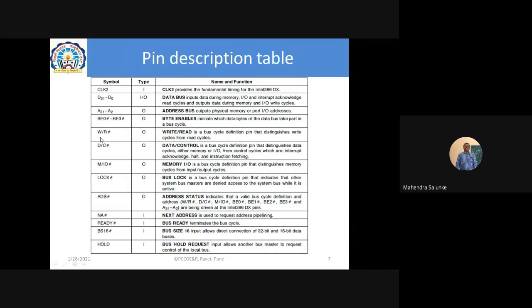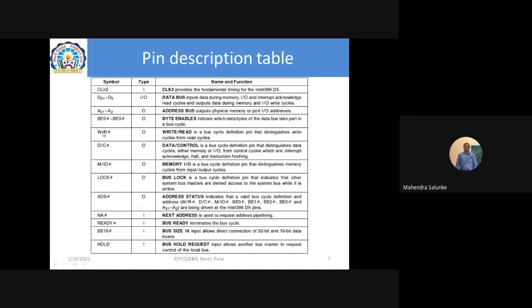If the current bus cycle is, for example, memory read, in that case this pin will be low because we are performing a read operation. If the current bus cycle is memory write, in that case this pin will be high, indicating that it is a write operation. So this is one of the interesting pins which defines the type of your bus cycle.